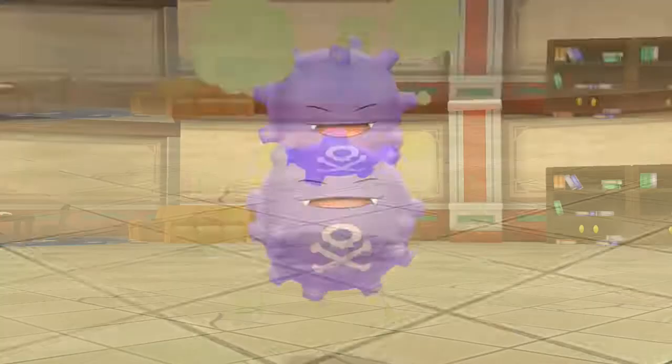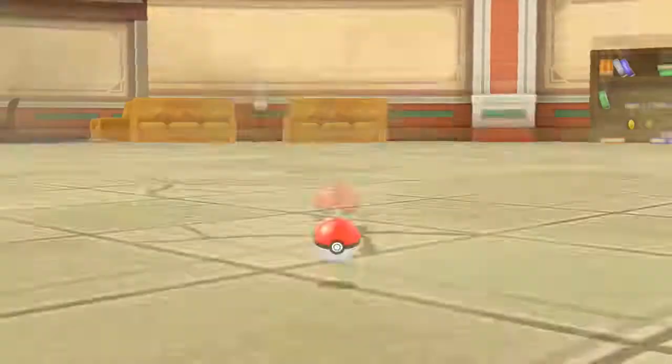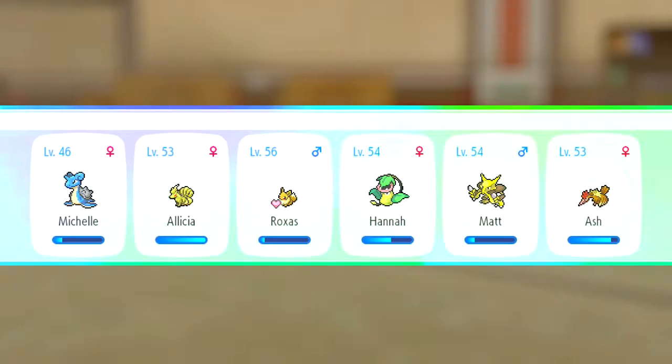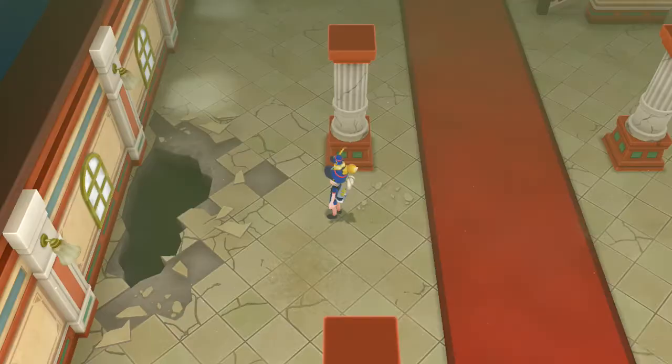This Pokemon is a version-exclusive Pokemon, so if you're playing Let's Go Eevee, you'll find a Koffing. Koffing has really good physical and special defense. So if you're looking for a tanky Pokemon to use on your team, then Koffing is the deal right there. If you're playing Let's Go Pikachu instead, you will be finding a Grimer. You can also find their evolved form in this game in here as well.